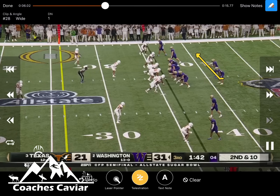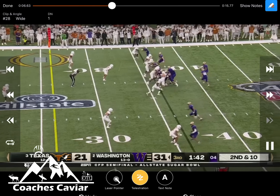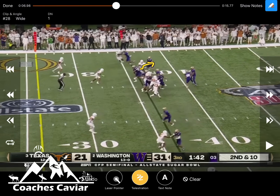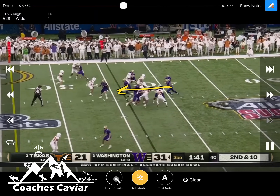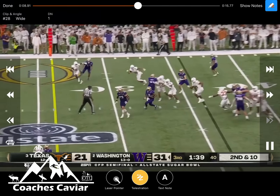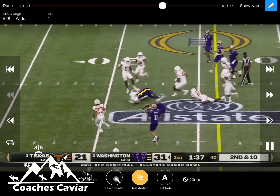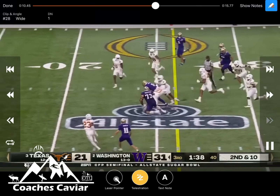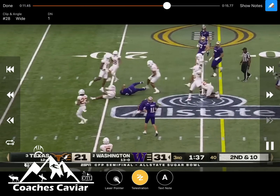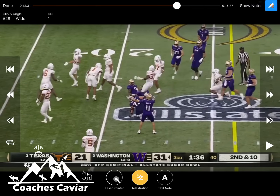Here's another look at power read, this time out of 2x2, running with the back instead of with motion. Everybody is down blocking, blocking back, with a puller for the only backer left in the box. A D-tackle who should play his gap jumps outside, so they have two defenders for the outside gap. Running back flashes across — again, Texas is not ready for Penix to run the football. He pulls it, gets vertical, and has a puller leading all the way up to the safety. On second and ten, Penix probably wants to get down a little sooner — don't let him take that hit, he's too valuable. Big run, explosive play, and those Penix runs were almost all the explosive run plays Washington created.